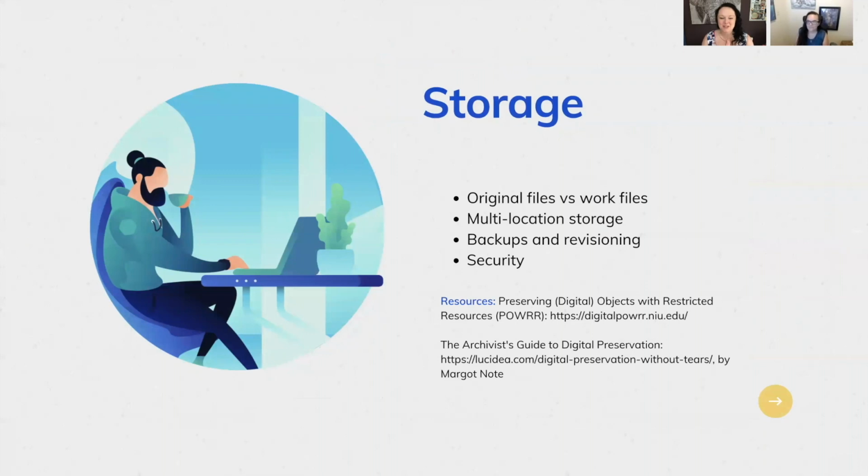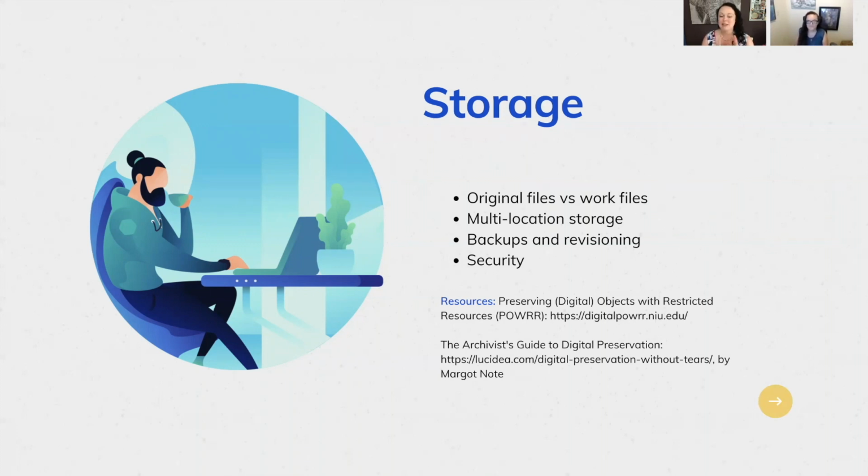So, the first one to definitely think about is storage. And as Andretta mentioned, you have the original files, which are usually the big, pristine, perhaps a TIFF file as the original. And then there's the work files, the worker bees, where maybe it needs to be a JPEG so I can go to Costco and print it, or maybe it has to be a JPEG because that's a lesser file size to then put in my collections management system. So thinking about file size, file storage, and the complications that may arise depending on your situation.